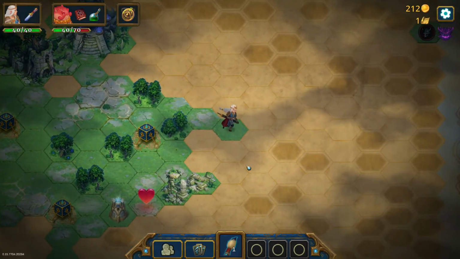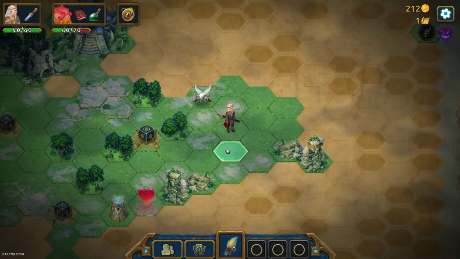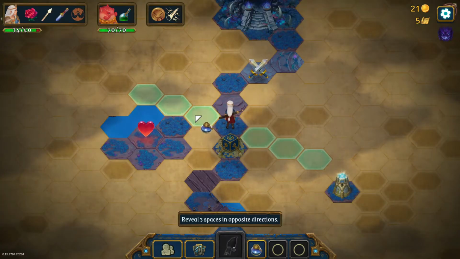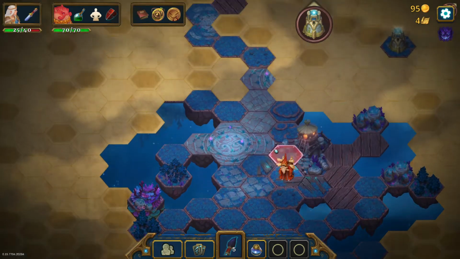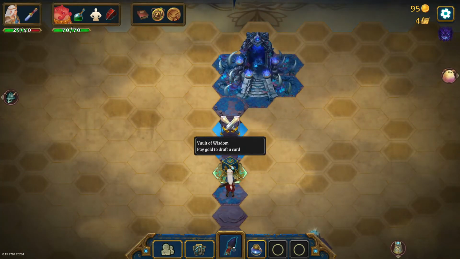You start your run with a limited number of brushes that you can use to paint the world around you, which basically reveals undiscovered areas. You can also gain specialty brushes from battles that allow you to do this as well. Now the pathway to the boss is always the same. It's a straight line that you can cruise through by taking on a couple of battles.